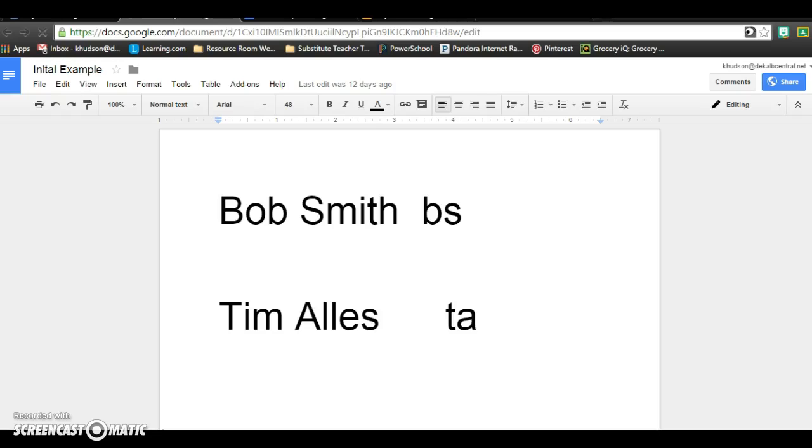Alright guys, today we're going to learn the first part of our password. The first part of our password is our first initial and our last initial. So again, we're going to follow that same process. You're going to watch me do it in courtesy mode, then you're going to do it with me in technology mode, and then you're going to try it on your own in technology mode. Remember teachers, you can stop the video at any point if you need your class to catch up.